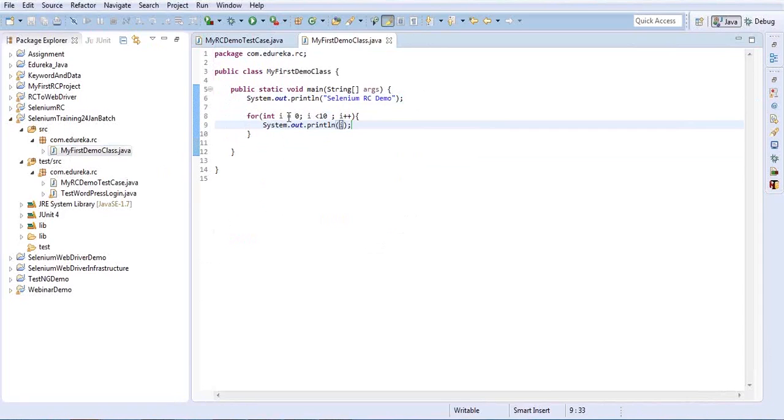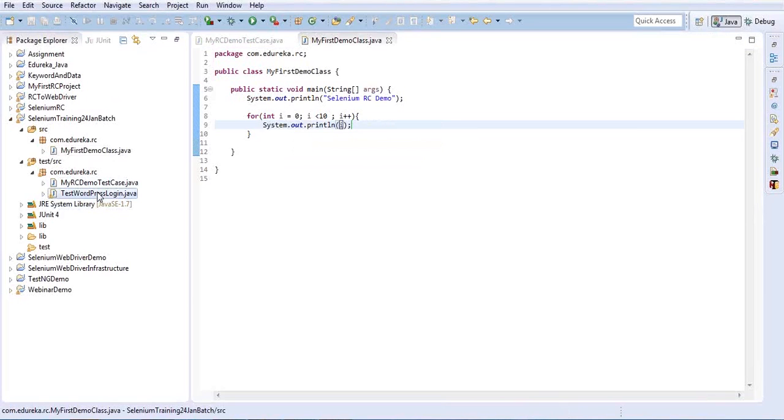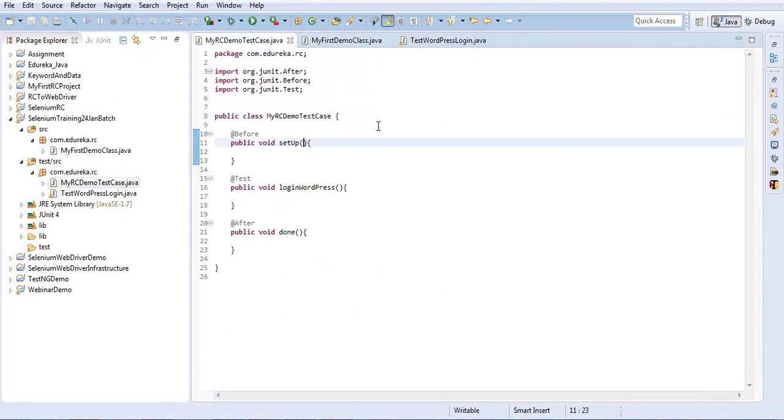So if I have put some logic here, the logic can go to any level of difficulty. So whatever code I have written, I need to test it. That is the reason I am writing a JUnit. So you should never write your code directly without writing a JUnit. You should write your JUnit first and test your production code. If you write your JUnit, your code will get automatically written. Once you start building your JUnit, your production code will get automatically written. I'll show you how it works.